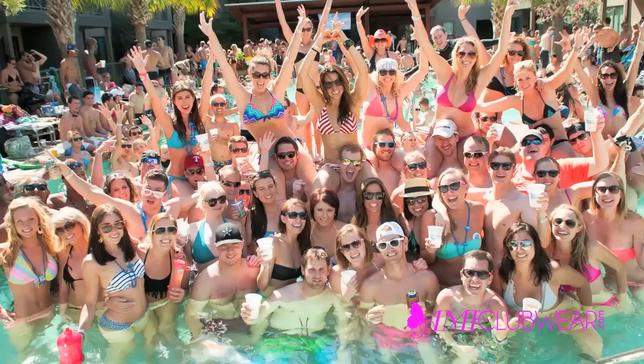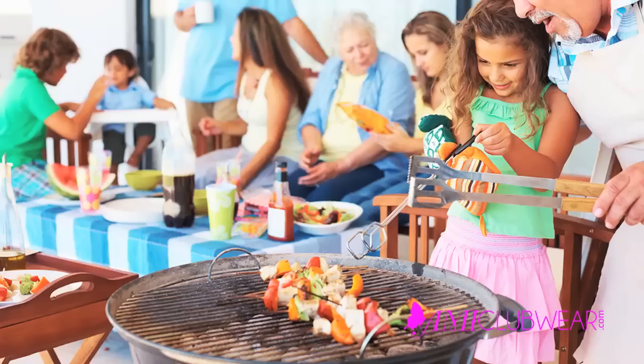So nowadays on the first Monday of September, most people get an extra day in their weekend off, and that can mean pool parties, barbecues, block parties, trips, staycations — all of the above. So we pulled a few looks and we're gonna have you fashionable as you head out for your three-day weekend.